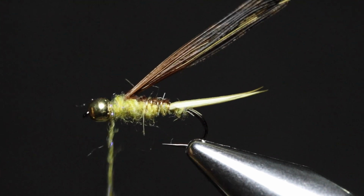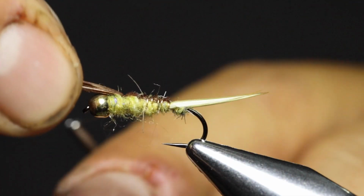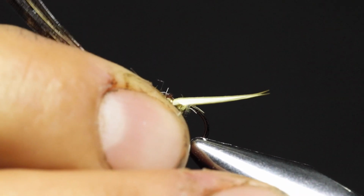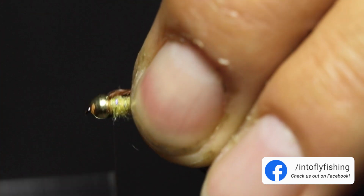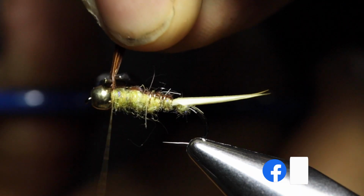In this case, you dub all the way to the back of the bead. And once you're there, you just pull over the pheasant tail fibers and secure it in place with the thread. Pull them back and trim off with a sharp pair of scissors.